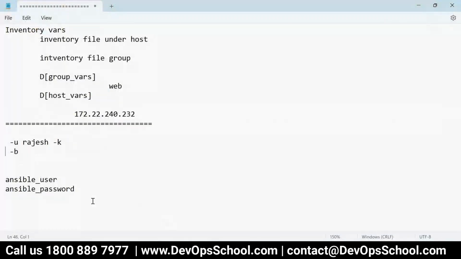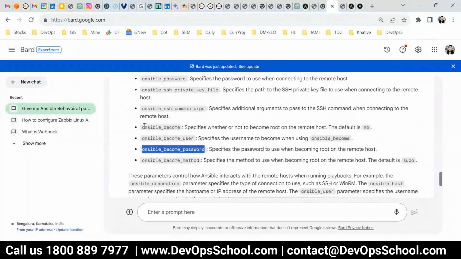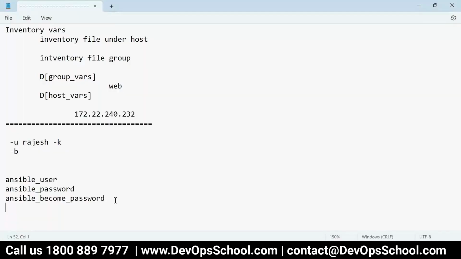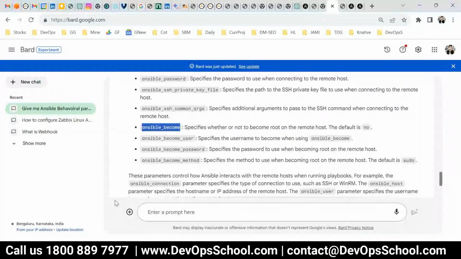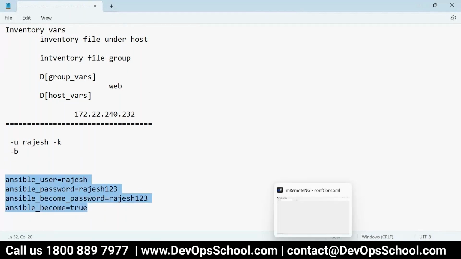And here, hyphen v, sudo become true. Okay, so true, password Rajesh123, Rajesh.